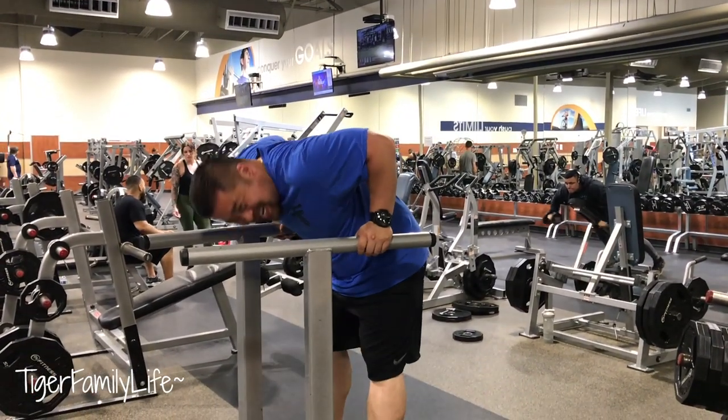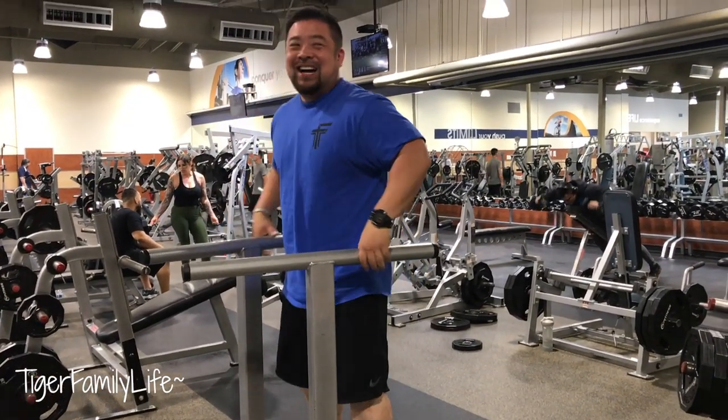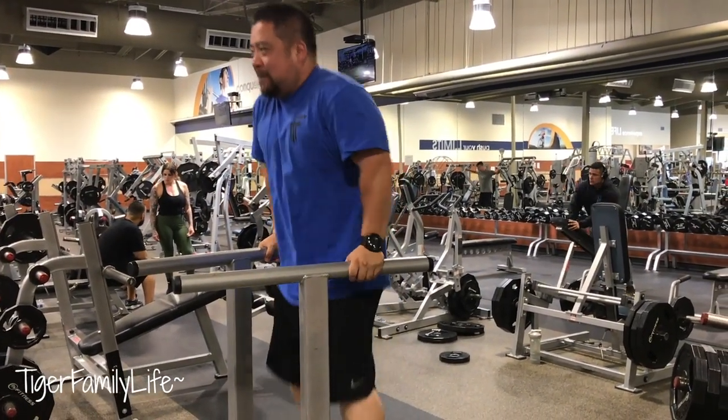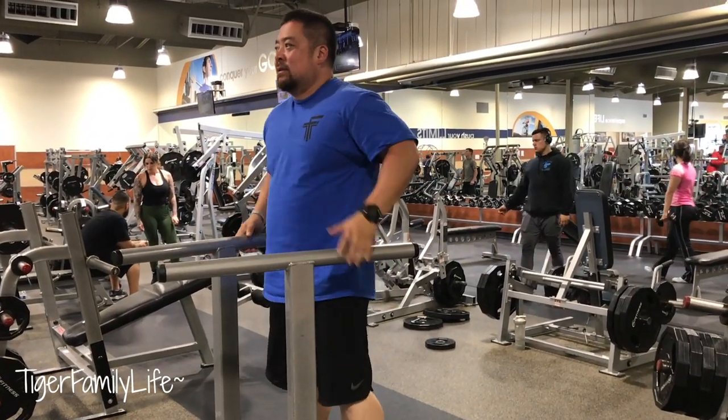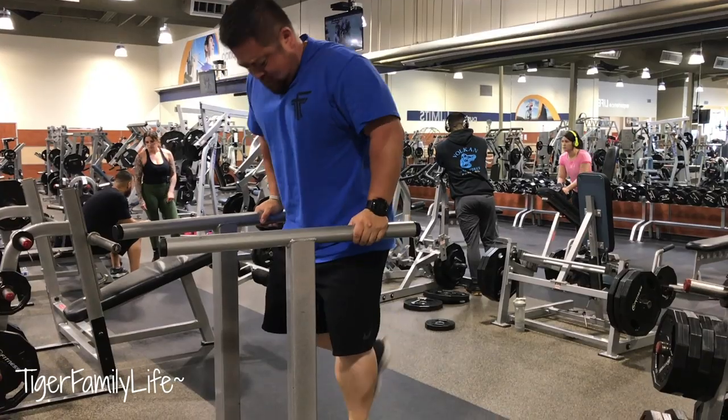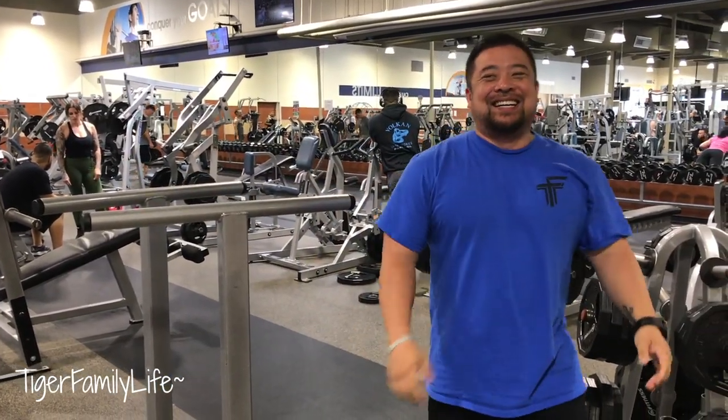Shaking! My arms are tired, my hands are tired, my wrist is tired, my chest is tired. It's obviously weak Papa Tiger. But I'm sure mama can do it though, since she's a beast. Let's see if she can — just like the pull-ups the other day. I'm sure mama can do this.